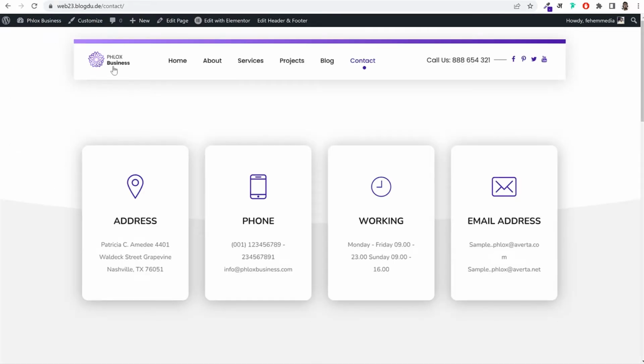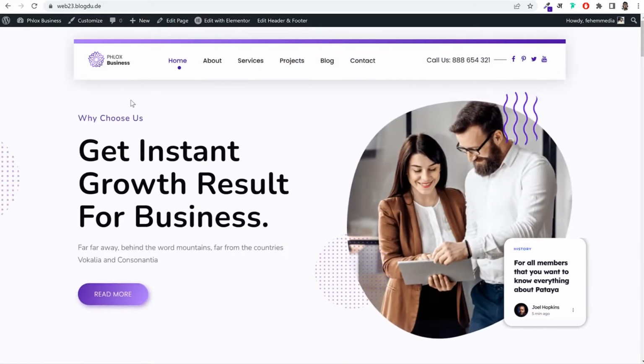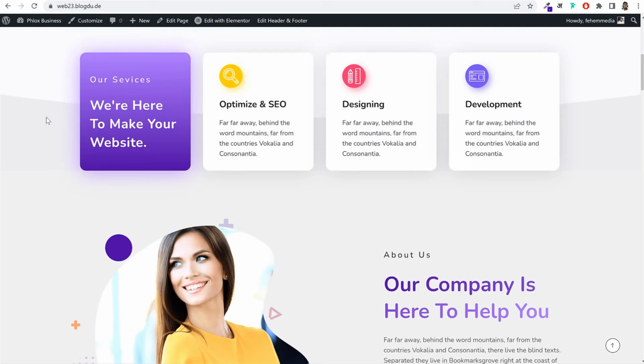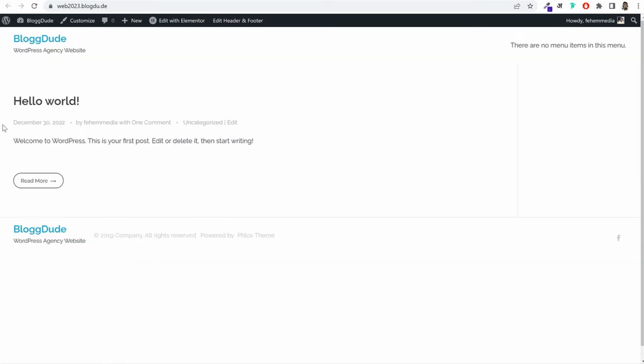Here, as you can see, on the left hand side and also on the right hand side, we have a nice amount of space. The content starts from here. Left and right we have some space. But here, content is starting at the very left and ending at the very right. So we want to get rid of this. We want to decrease this space.